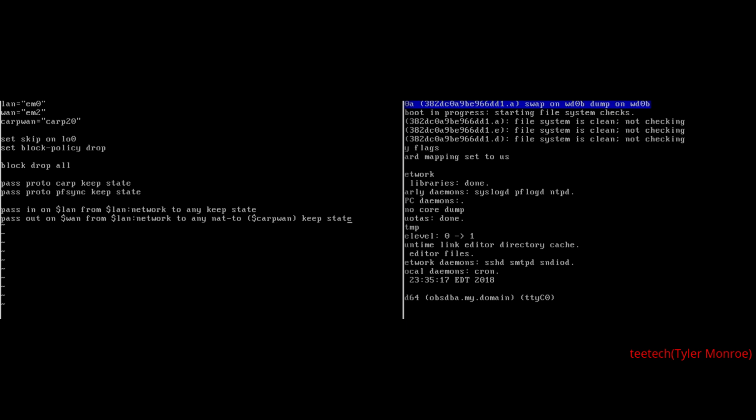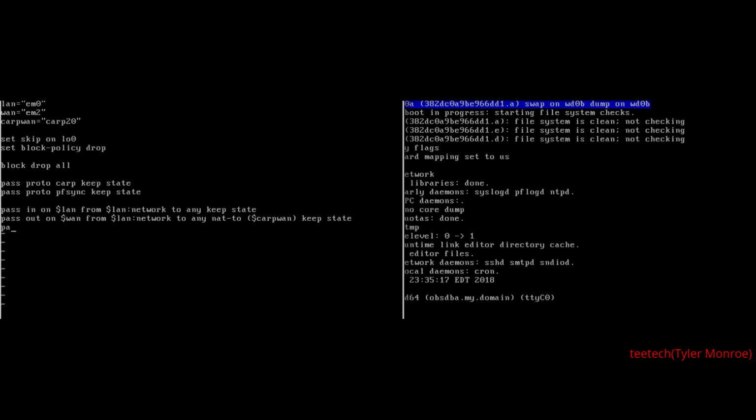But the idea with the nat-to, it's making all the private addresses on our LAN network appear to be coming from the one public address on our WAN. And since we're utilizing CARP, if the WAN goes down and we don't have the packets being NATed to the virtual IP, the failover will not switch over to the other side, the backup, on the way back through. So that is important to have there, natting that to the CARP WAN.